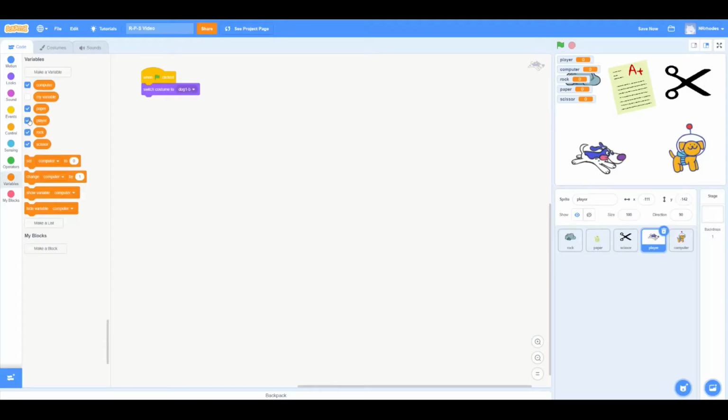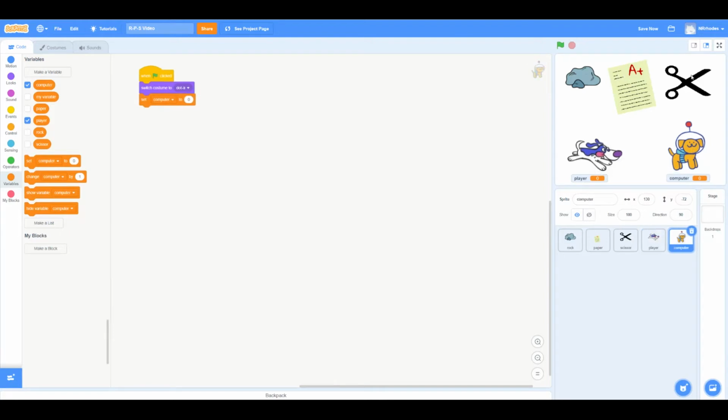I don't need all of these displayed, really. All I need is the player and the computer, and that's right now because I'm going to use that just to check that this is 1, 2, and 3. Ultimately, that's all we're doing here is just numbers. The costumes are just aesthetics. Now that we have a variable, we also want to set that for each one. So when I hit this flag, the player one should be set to 0, and we'll do the same thing here to the computer, just to start it off.